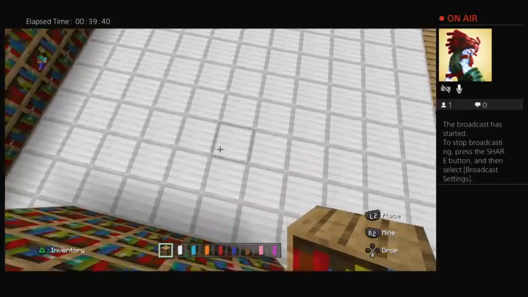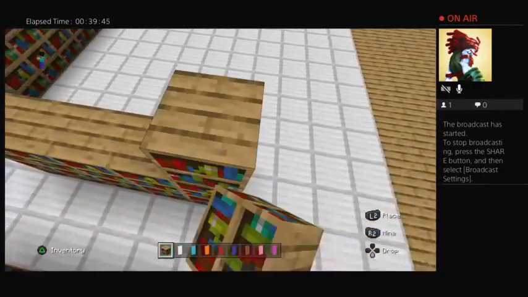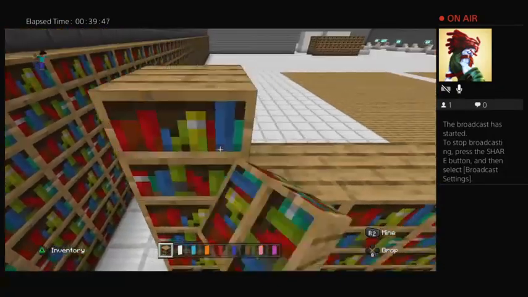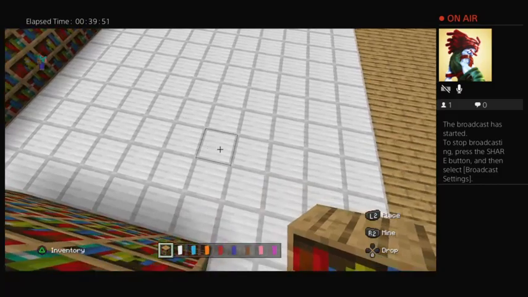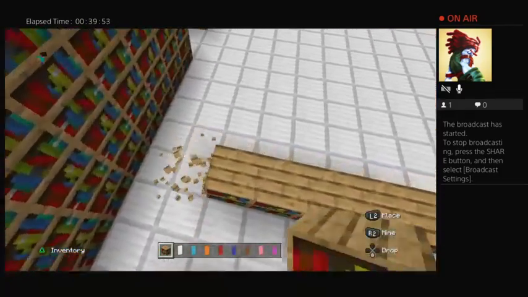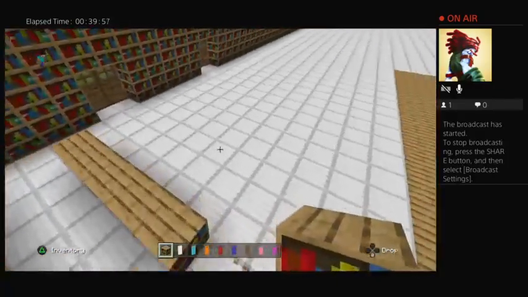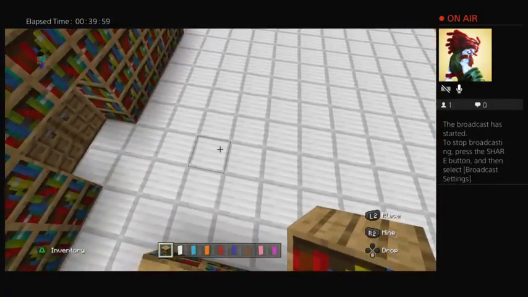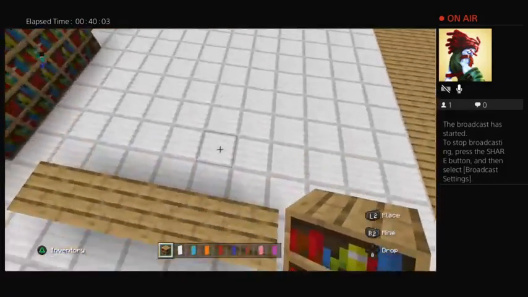Leave a gap of 2. Place more goods bookshelves to the top. And you're going to do that every single time. So gap of 2, bookshelves. Gap of 2, bookshelves. Gap of 2, bookshelves. And yes, I know there's doors right here, but that's okay.